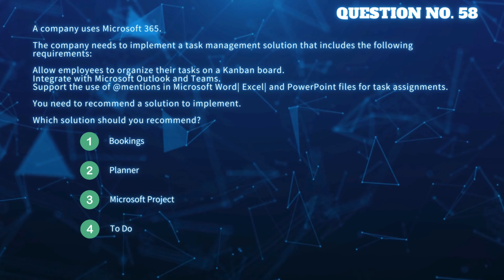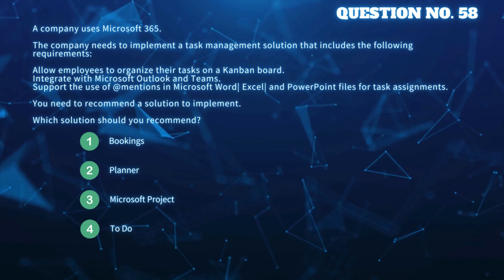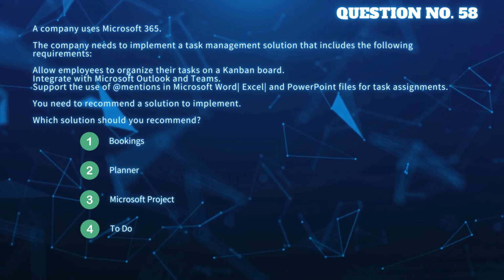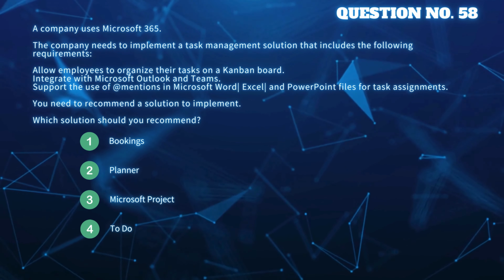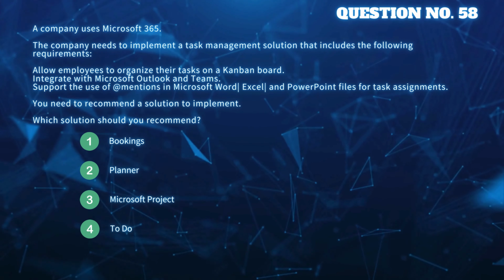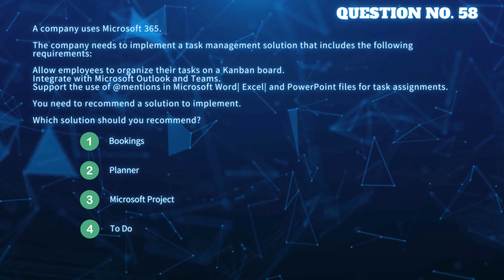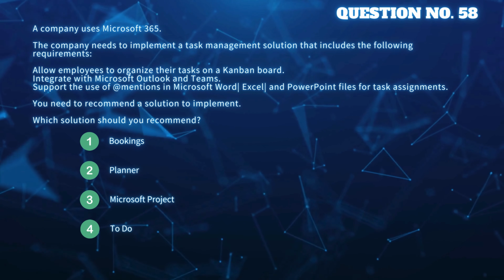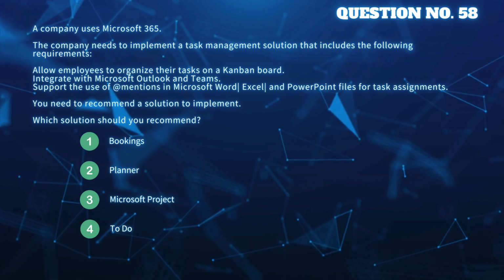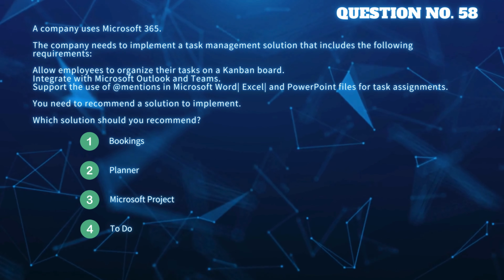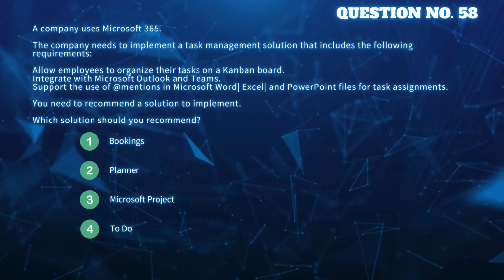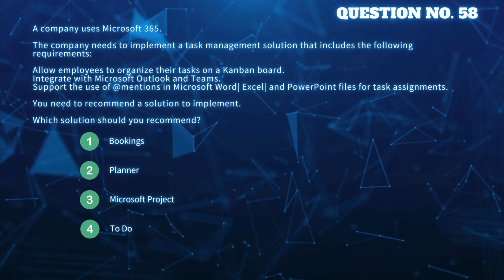Question 58. A company uses Microsoft 365. The company needs to implement a task management solution that includes the following requirements. Allow employees to organize their tasks on a Kanban board. Integrate with Microsoft Outlook and Teams. Support the use of mentions in Microsoft Word, Excel, and PowerPoint files for task assignments. You need to recommend a solution to implement. Which solution should you recommend?